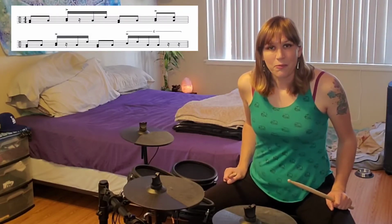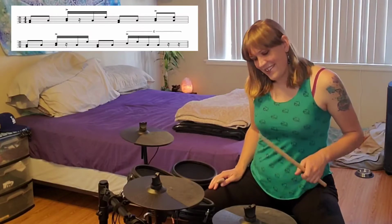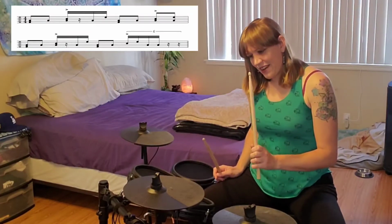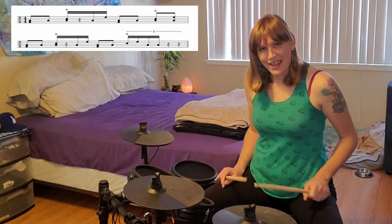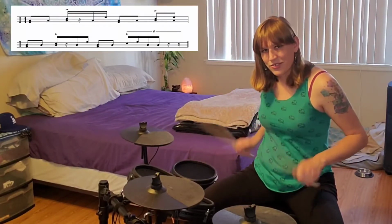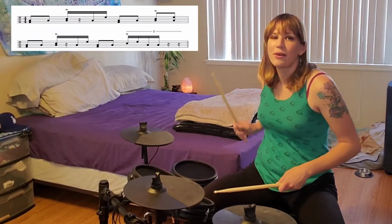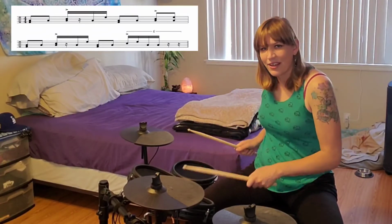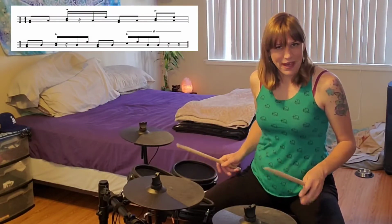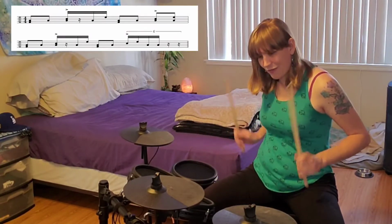So what we have going on besides that is on the and of two, your hand is gonna move from the snare and hit the and on that high tom. So the first two beats are going to be one and two and up, one and two and up. And then kind of back to the basics, three and four.